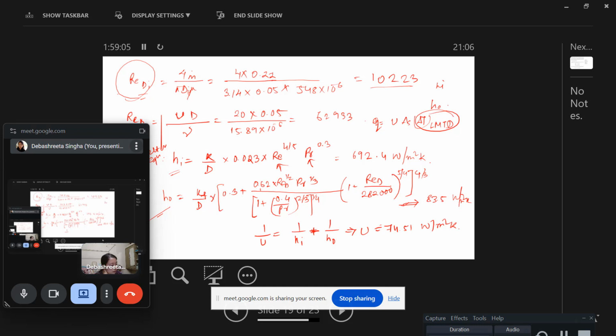It is given by delta T_o minus delta T_i divided by ln of delta T_o by delta T_i. We can also write A_s as pi D L, and this Q we can find out from the overall Q, that is m c_p delta T. If we calculate all these values and substitute them, we can calculate this L, which we find to be around 100 meter.